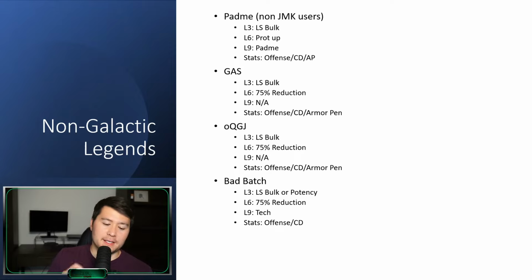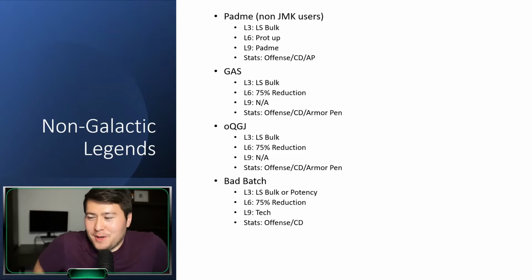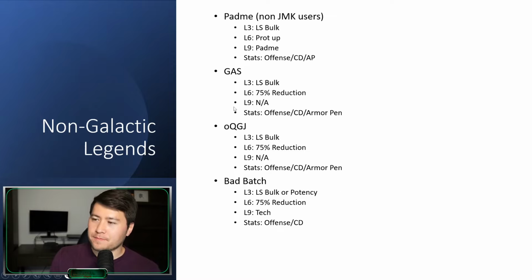For Gas, man, he's gonna be so good again, guys. I'm so excited. You guys know how I love to do some pretty ill-advised things with Gas 501st, but definitely go light side bulk here. Go with a 50 or 75% reduction in damage. There's no real applicable level 9. You're gonna want some offense, some crit damage, some armor pen, right? All the good things. I think he'll be set to kill Galactic Legends again, which is very exciting.